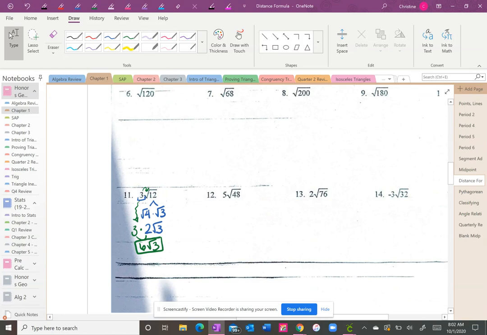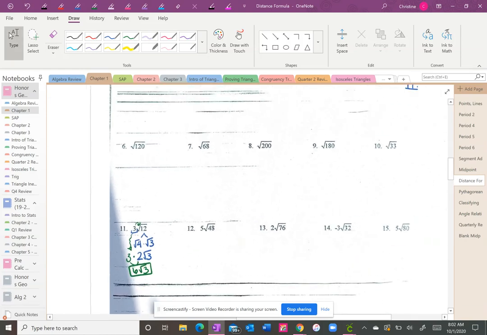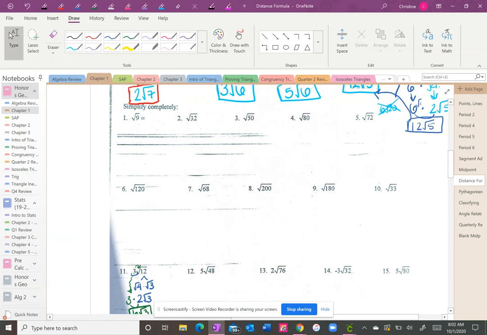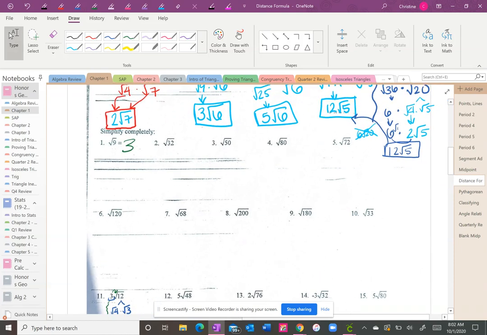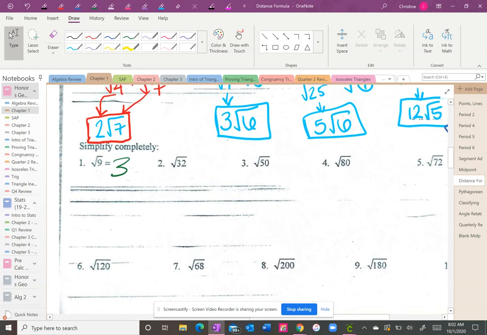If you want to just scroll through to the end of the video, you will have all of the answers there. You can check them and then work on the independent assignment. One more thing. Hopefully you didn't fast forward yet. Please, please, please. If there is just a perfect square under a radical, just do the square root. It's 3. No need for trees. No need for breaking down 9. It's already a perfect square. Here we go. Here's the rest of the answers.